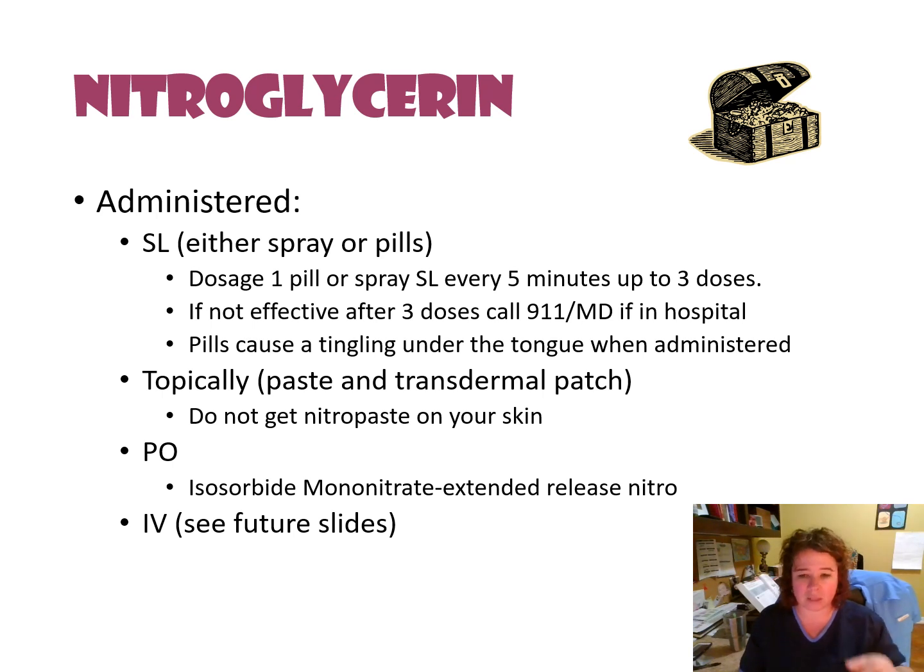Typically, whenever we give it in the hospital now, it comes in little bitty individual serving sizes of nitroglycerin, but the tubes are still available for at-home use. We also have other oral versions of nitroglycerin. The long-acting version is isosorbide mononitrate. It is an extended-release nitroglycerin. So with this medication, the patient takes it once a day, and they get that slow release all day long of nitroglycerin, so they're constantly being vasodilated. It's good stuff.